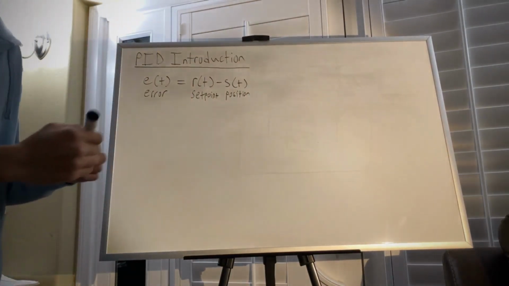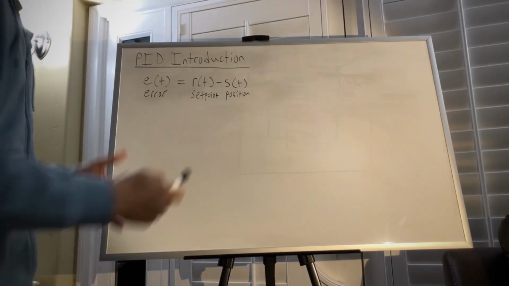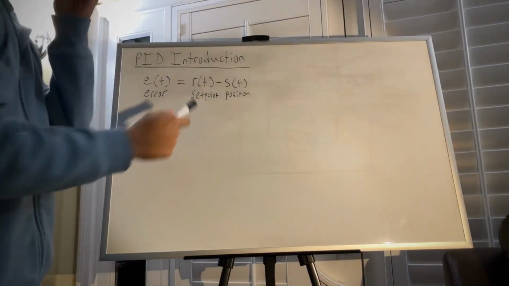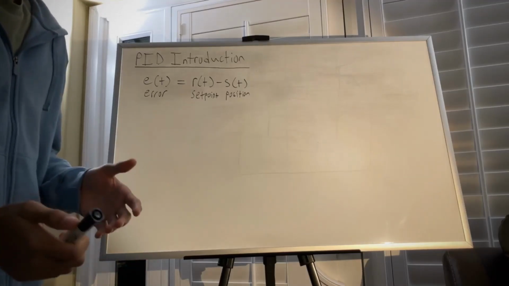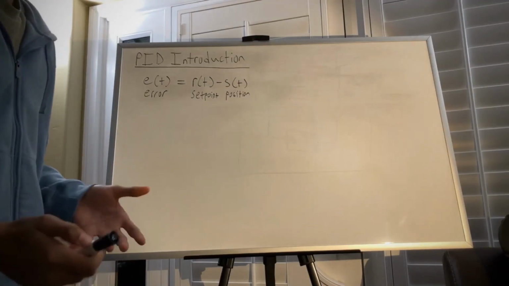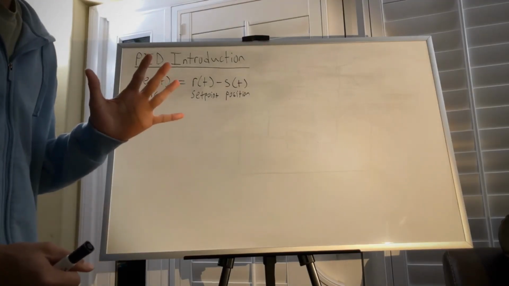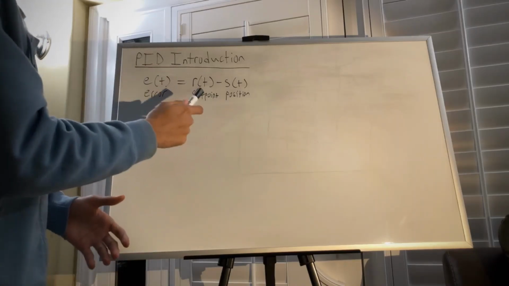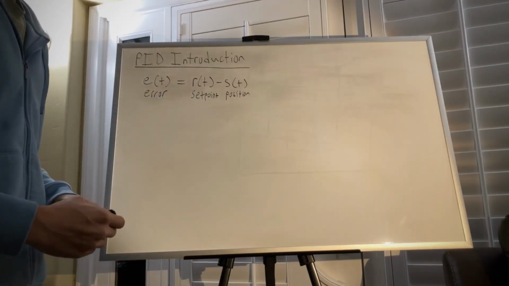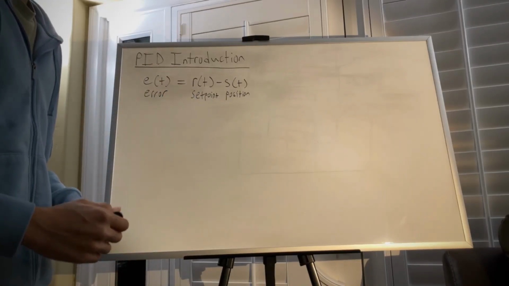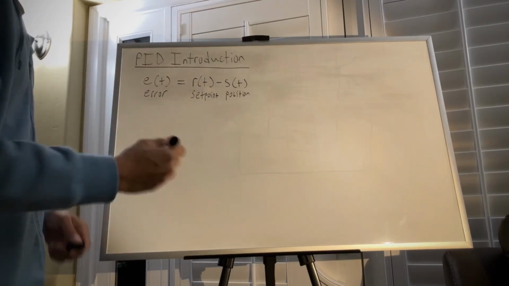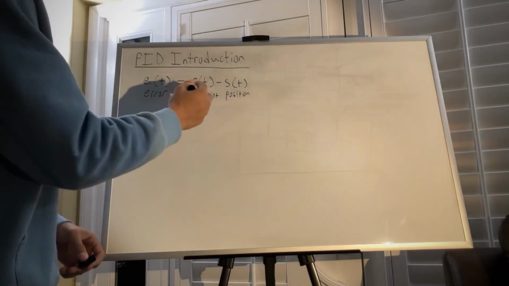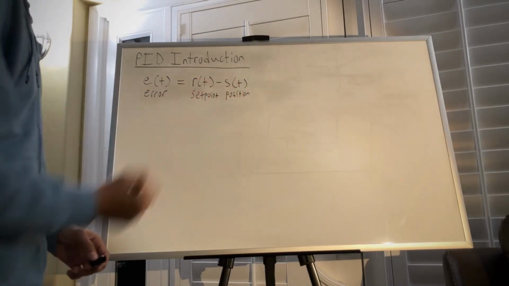So really what this means, when I say set point, is essentially what your end goal is, so where you want to end up being. So if you have, let's say, a robot that wants to drive forward 5 meters, your set point will be 5 meters. So it's whatever you're trying to do, what you want your end goal to be. So your error would be whatever your end goal is minus your current position.